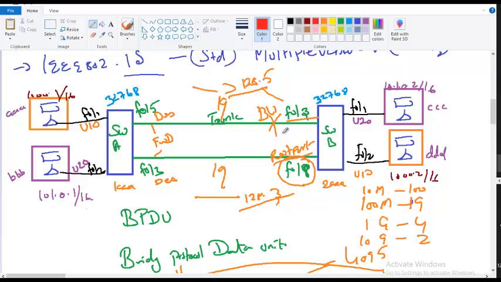We'll be doing such exercises by the end of the STP topic. But as of now, we are learning the fundamentals of how STP by default works. This is default, but we are learning these things so that we can go and tune it as per your wish. We can make the port that you want a root port by tuning these priorities. Even the STP cost can be tuned for a link, or you can tune the port priority. Whichever you're comfortable with, you can tune.